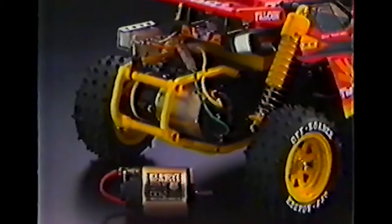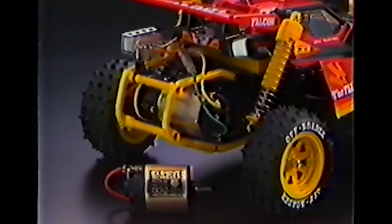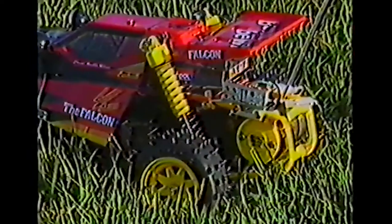The standard RS540S motor can be changed to the super hot RX540 VZ 8.4 volt Technigold unit. And the Falcon's sturdy frame and suspension system can take on this extra power in stride.